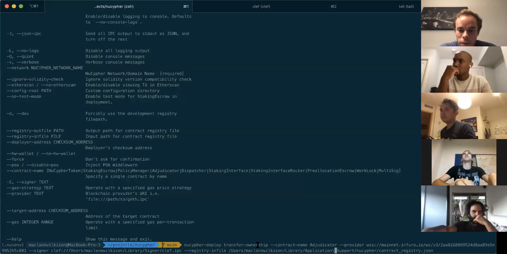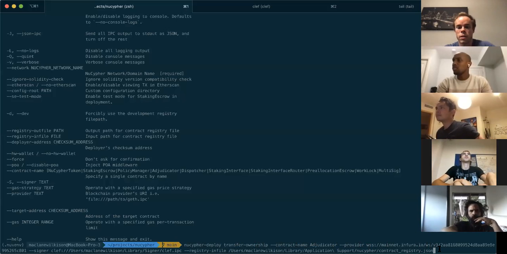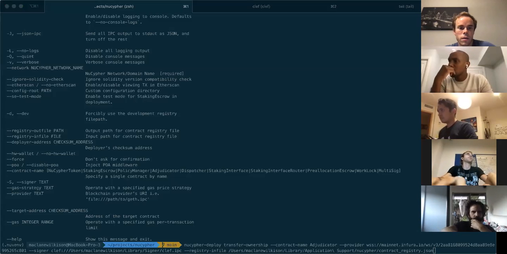NuCypher deploy, transfer ownership, contract name, adjudicator, provider, Infura. And for anyone who's watching, the adjudicator is basically the contract that controls all of the slashing mechanics. Signer, clef, registry and file. There, I have the backslash, which we always forget. Do we need a network flag or no? Looks like no from the tests, but you'll find out. Wait on confirmations.